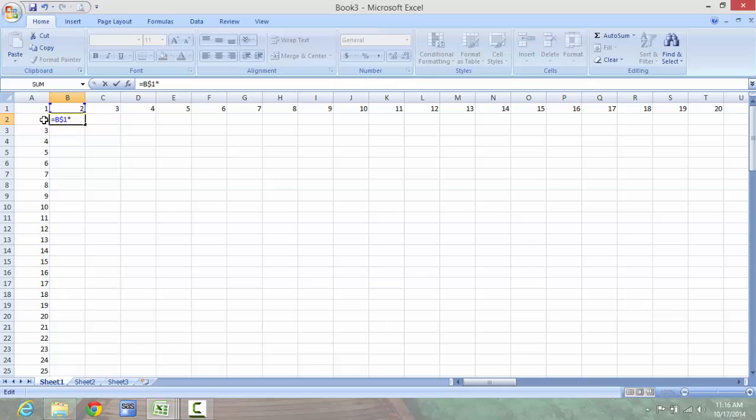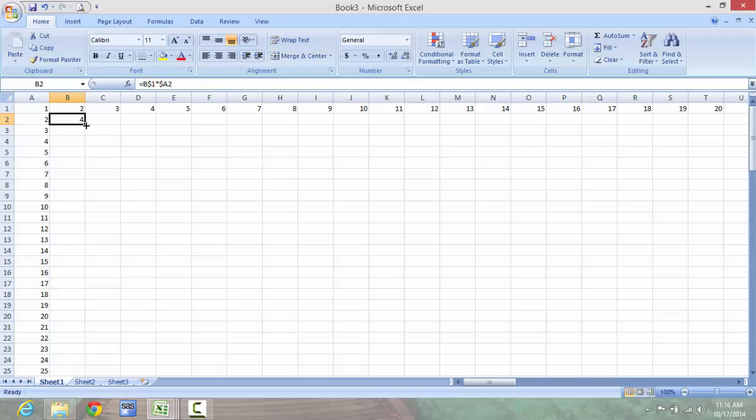I'll select cell A2 and I will type dollar in front of A to make my column constant, and then I will hit enter. You can see a value got generated, which is the multiplication of 2 contained in cell A2 and 2 contained in cell B1.